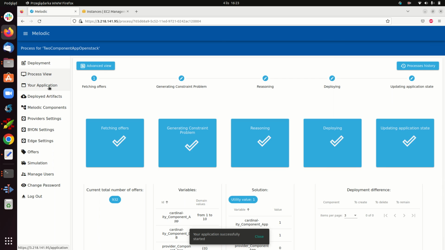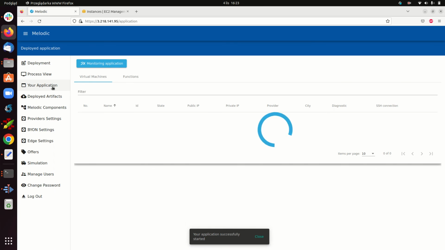Let's move to the Your Application tab and wait a bit, because communication with OpenStack is not that fast and it's not responding right away. So if we want to see our VMs created on OpenStack resources, we need to wait.